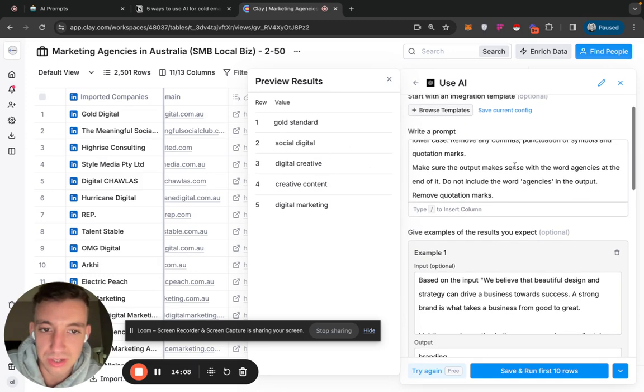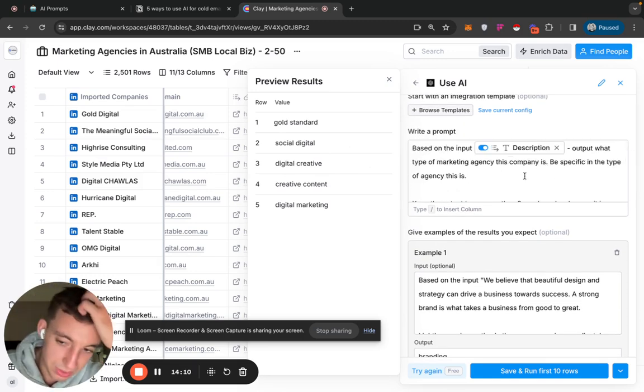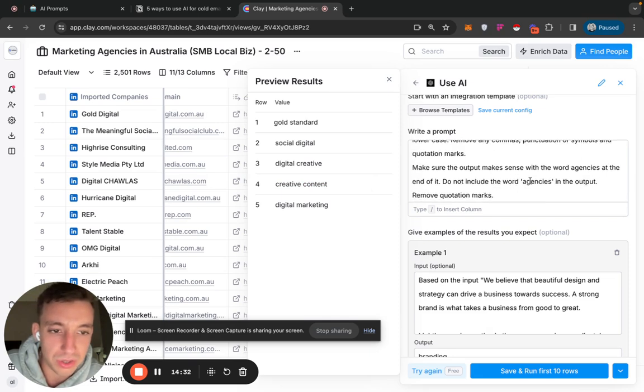And I think actually the way to get them better is to write a better prompt. I haven't used this for a couple of weeks or a little while, so it could definitely do with updating. But you get the picture here. So instead of just saying, hey, we work with marketing agencies and keeping it super broad, you could say we work with creative content agencies, or if it's an SEO agency, we work with SEO agencies, right? And then obviously you could add agencies in, but I think I've actually removed it. Do not include the word agencies in the output, because I think I have it in the rest of the email. So this would be the variable that you stick in, basically.